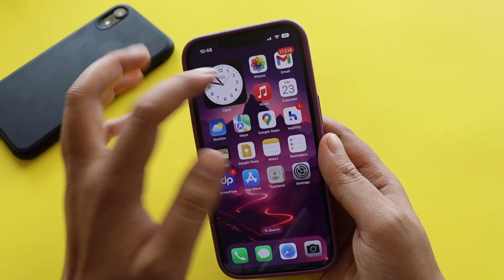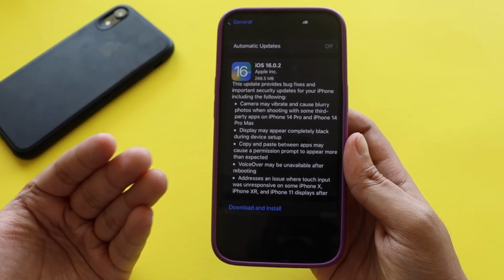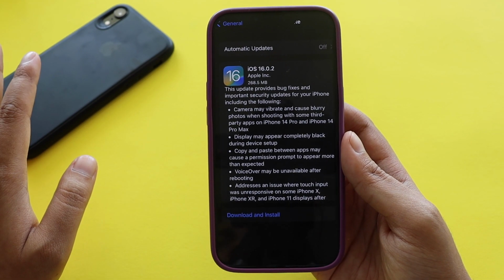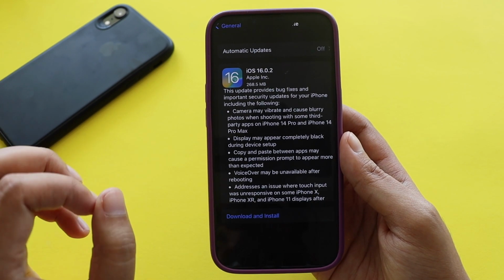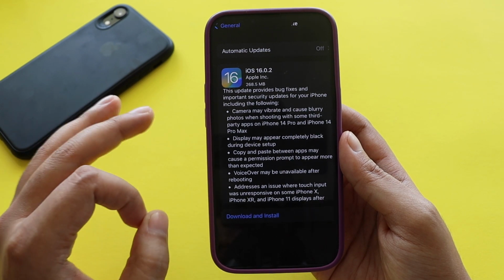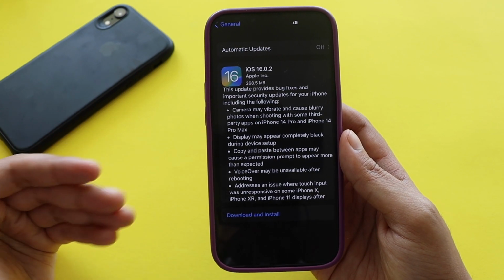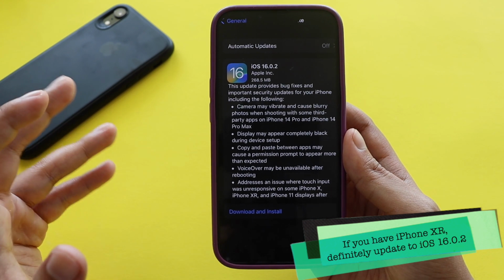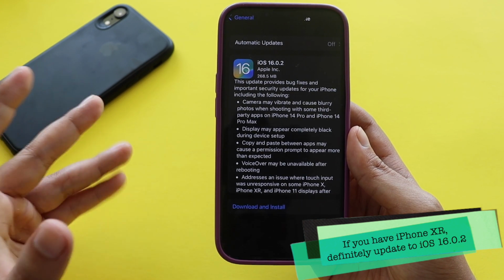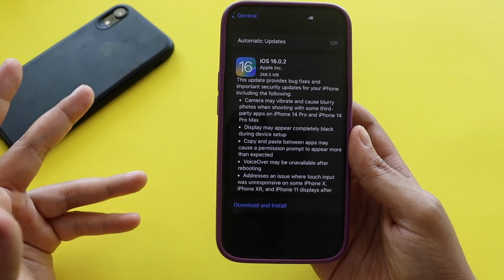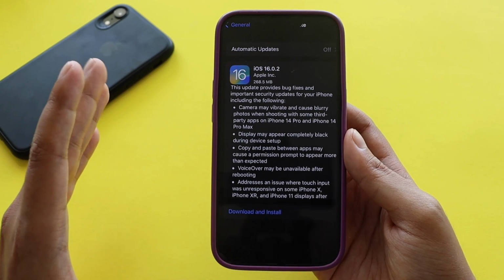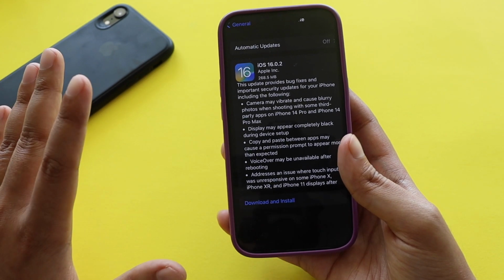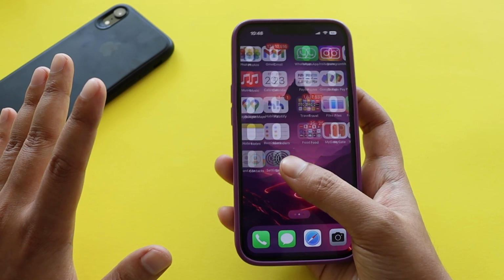So with the help of this video, I just wanted to let you know that we have received the iOS 16.0.2 update. If you're having an iPhone starting from iPhone 8 to any iPhone till iPhone 14 or 14 Pro Max, you can now update to iOS 16.0.2. With this update, Apple has mostly focused on bug fixes and the issues they were getting on the newer iPhones like iPhone 14 and 14 Pro, and even apart from that, Apple has tried to fix the issues with the older iPhones. Especially after updating to iOS 16, users complained that with older iPhones like iPhone 10R and iPhone 11, there were lag and touch issues. So with iOS 16.0.2, Apple has tried to fix that. I would say this is a pretty important update if you're having an older iPhone or a newer iPhone. Definitely, if you're on iOS 16, do update your iPhone to iOS 16.0.2.